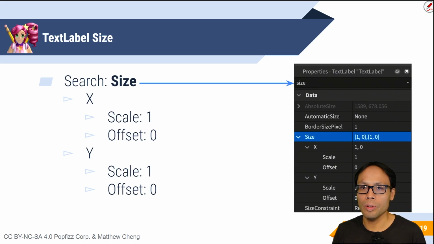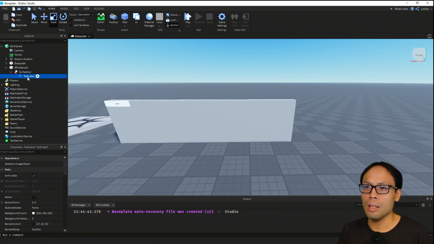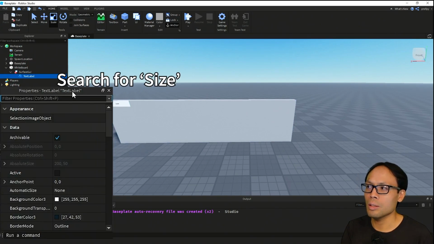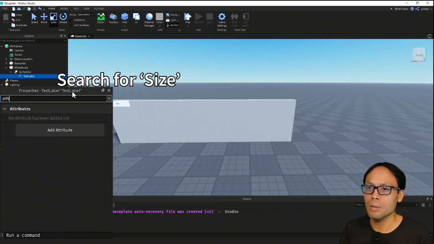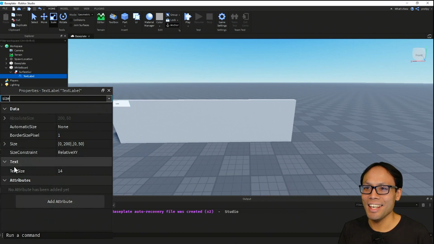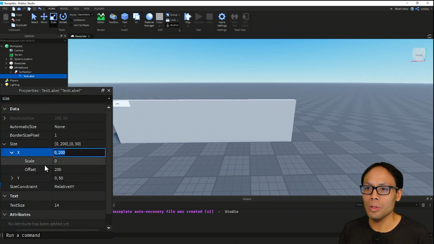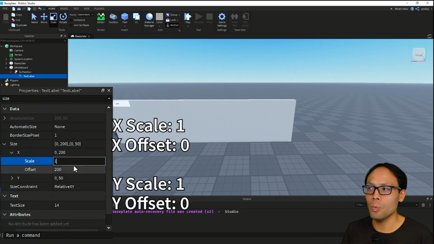So we're going to search for the size, and we're going to set the scale of X and Y to 1. Inside of the text label, we search for size here, and I'm going to go to the drop down with the X and set the scale to 1.